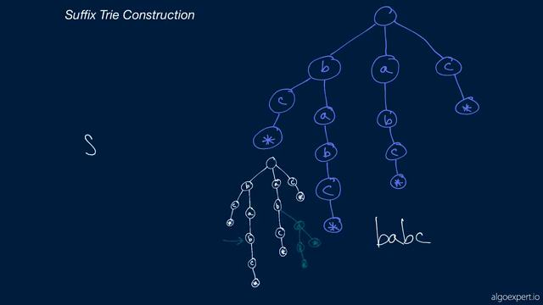So, searching. Time complexity is going to be equal to O of m time, where m is the length of whatever string we're searching for in the suffix tree. Because remember, let's say we're searching for BAB. All that we have to do is start at the root node, go to B, go to A, go to B, check if there's an asterisk, and we're done. All that we've done is iterate through the string itself, BAB, and do constant time operations to check whether or not it's in the suffix tree.